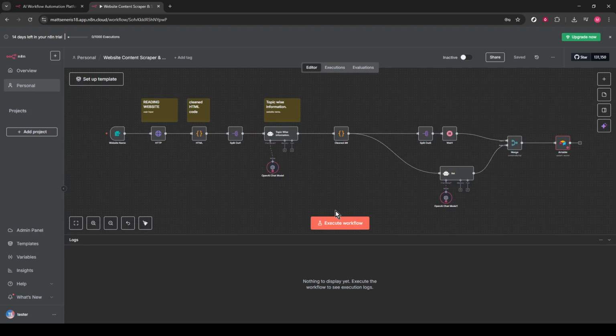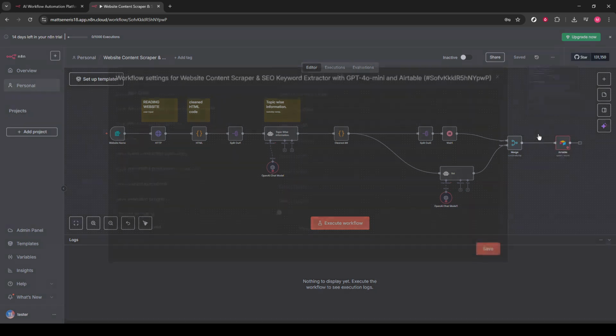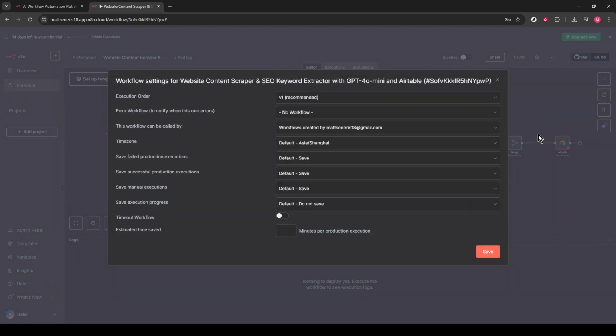Now, as you find yourself on the workflow page, direct your attention to the top right corner. You'll notice an icon with three dots tucked away there. Clicking on this icon will present you with a drop-down menu that provides various options for managing your workflow settings. What you want to do next is click on Settings from that drop-down menu. Clicking this option will bring up a set of configurations for your active workflow. Here is where the magic happens.